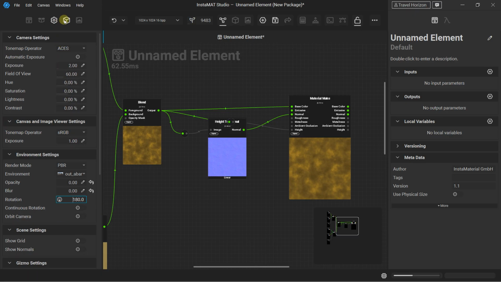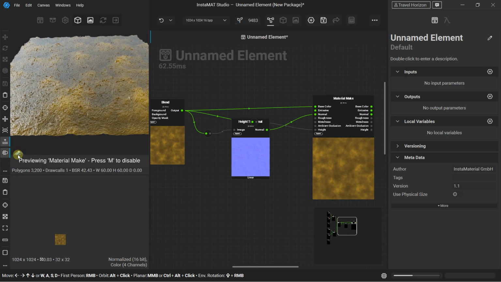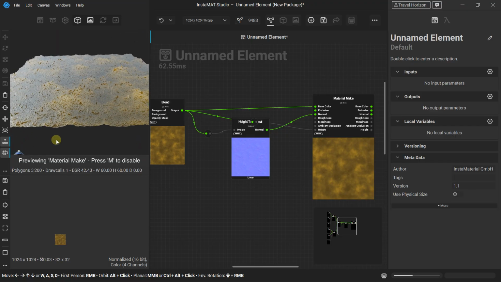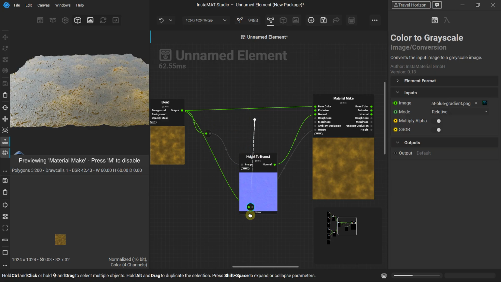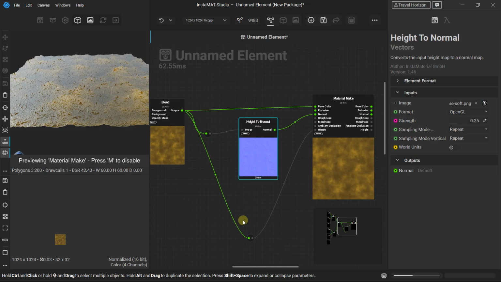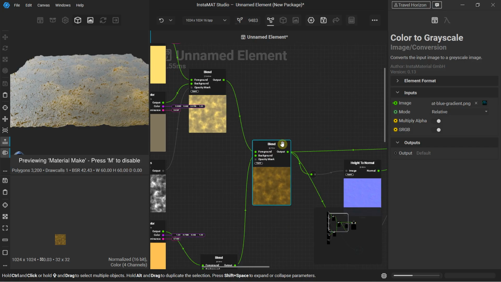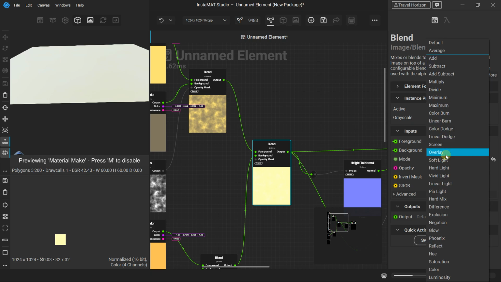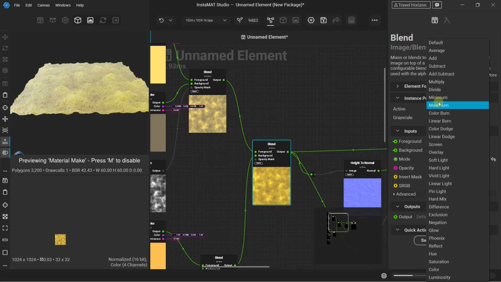Now if I come back to my viewport, you can see we can drag and move like this, and we can obtain this render, just like that. So we can have the height here, and this one is the A2 normals, and this one is the height. So it depends on what we choose. If on the blend option we select something like add, we obtain this render, overlay this render. So it depends on the modes that we choose.